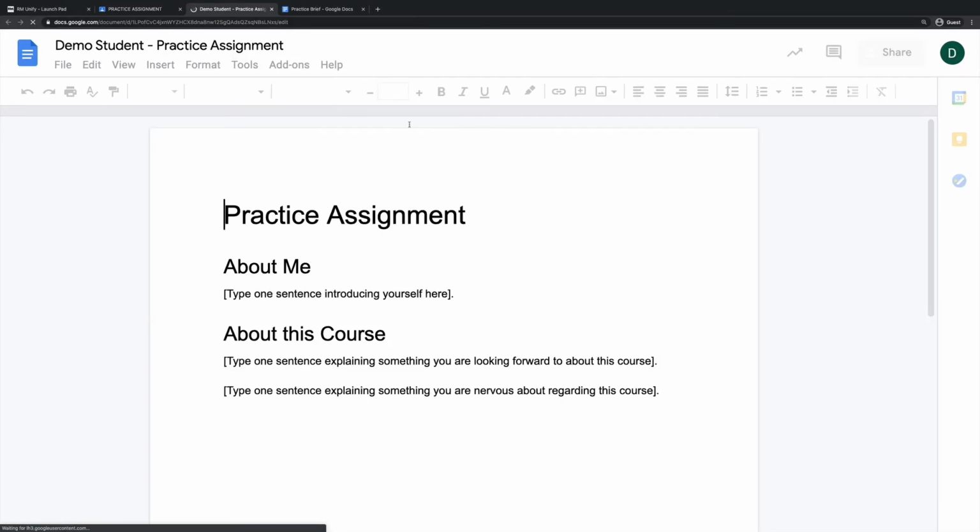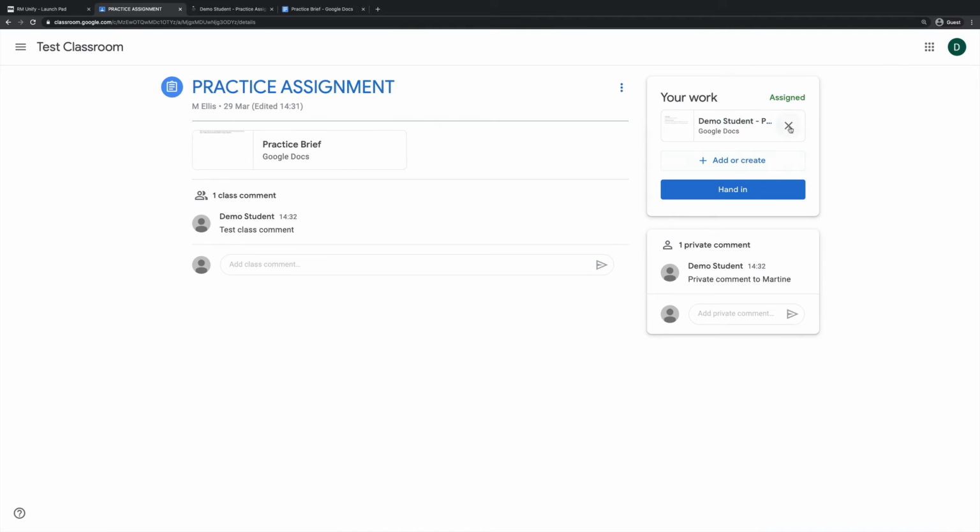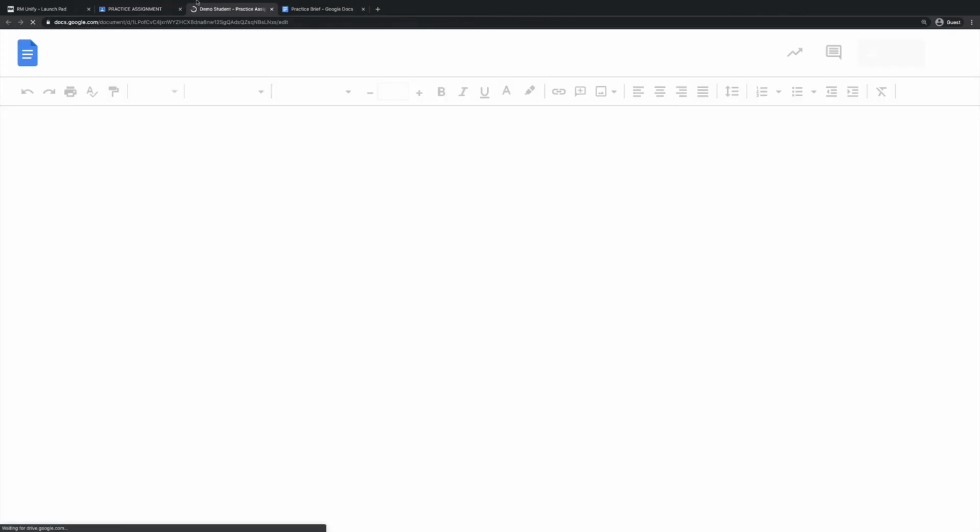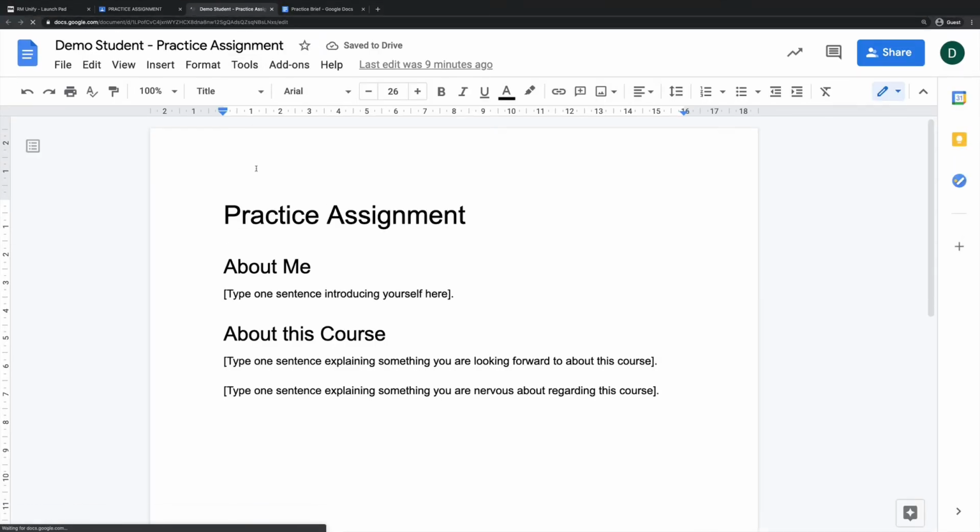And I've just clicked it to open it. Don't click that cross, that is not going to help you. I'll just do that once more. I will click on where it says Demo Student, that will actually say your name. I would always click on the little square just here and it opens it very quickly in a new tab.